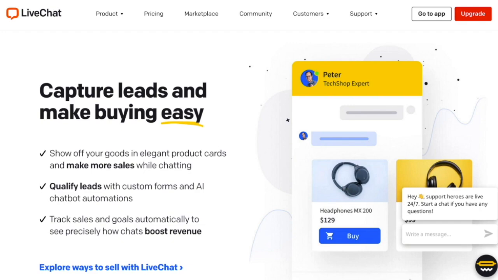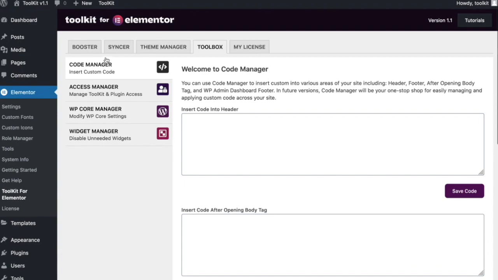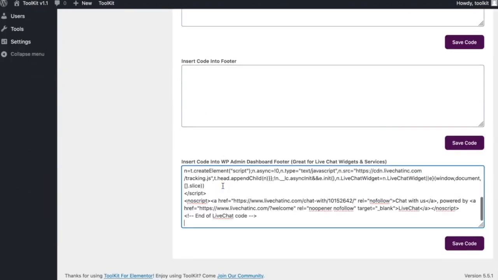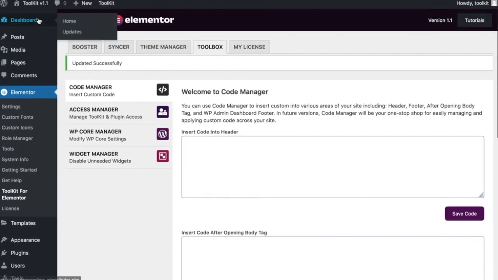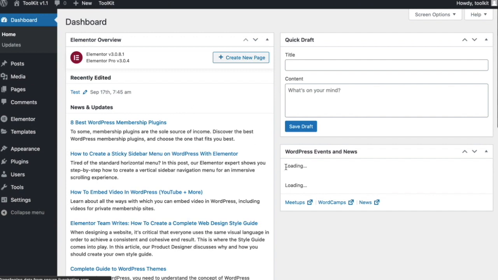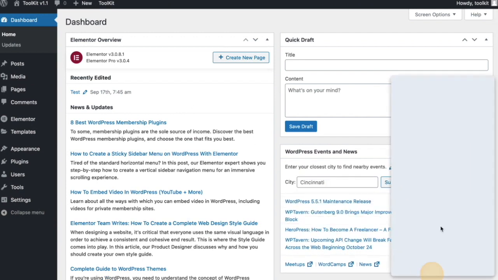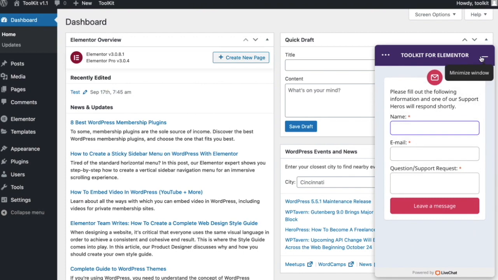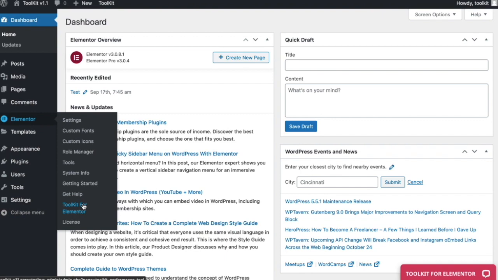So what you can do now is go into Toolkit, go straight into Code Manager, and insert that code right into your admin dashboard footer. And this is going to specifically load your chat support widget inside of the dashboard of your site. So you'll notice now whenever I go, now I have my live chat widget available right within my dashboard. Now it's as simple as just copying and pasting that right into Toolkit.